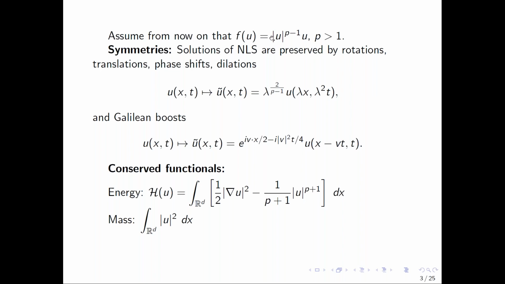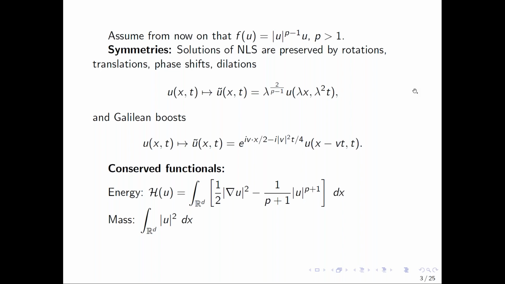I should mention that the sign of the nonlinearity makes a big difference. If I were to put a minus sign in front of this power, I would get what's called the defocusing case. And in that case, the nonlinear Schrodinger equation, the NLS equation, does not have bound states. So I've chosen f of u here to be in the focusing case where bound states are possible. And the particular form of this nonlinearity is the way it is because if f of u has this particular form, then it has the symmetries that I've listed on this slide.